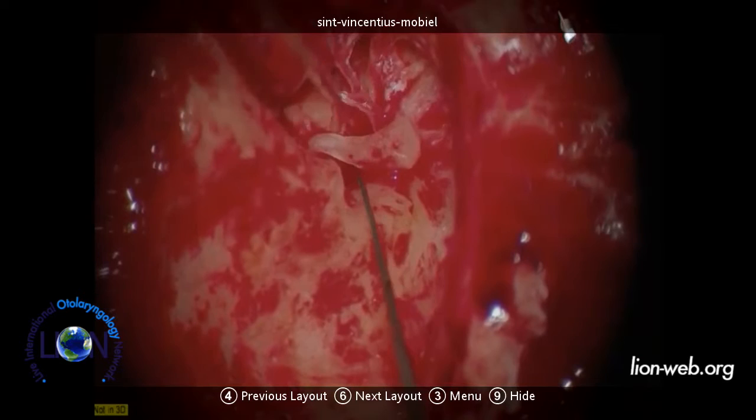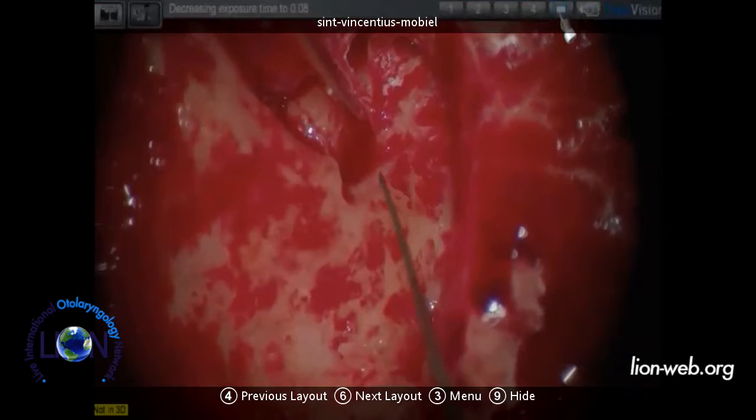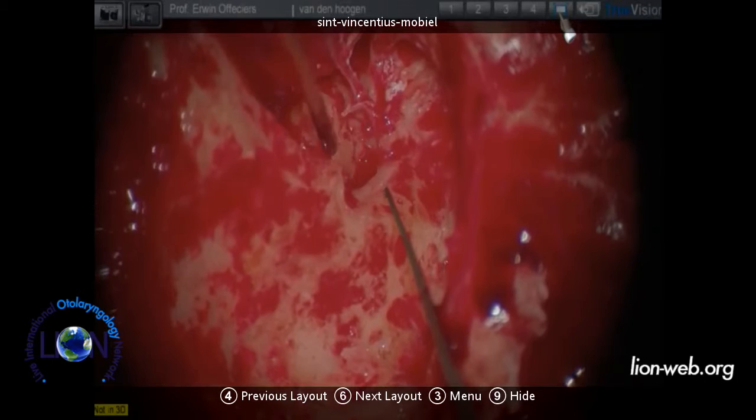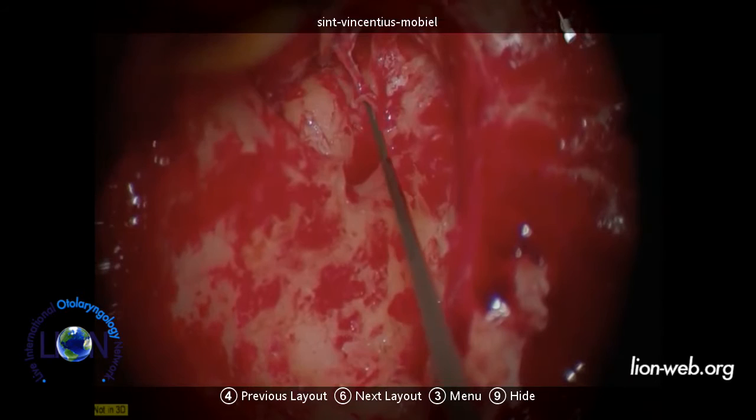I'm grateful for you pointing that out, because Rinzer and I, with our great knowledge of osteology, had thought originally that was a malleus. We were looking from a different angle earlier on, but it's now obvious. Yeah. No, you see. Look. Yeah.